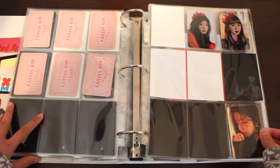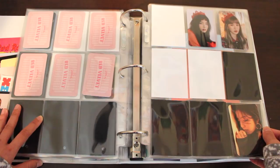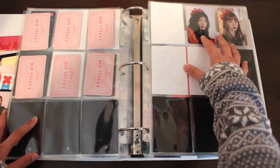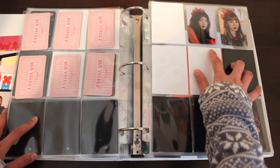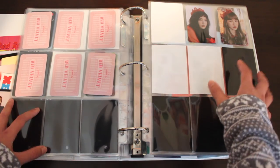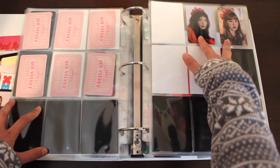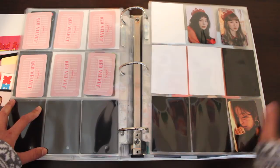Now we're onto a miscellaneous page. These are pretty much Peekaboo era photocards, but not from the albums. This set is from Red Velvet's photocard photobook — some thing SM released to sell more photocards. I did not buy the product, which I kind of regret, because these photocards are being sold quite expensively individually — double the price of buying with the product originally. I was fortunate to get these two sets together at a fairly decent price, and I was able to get my bias.